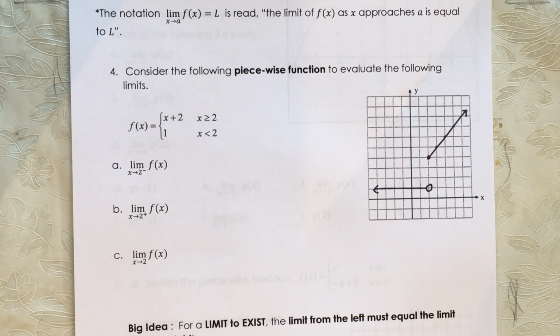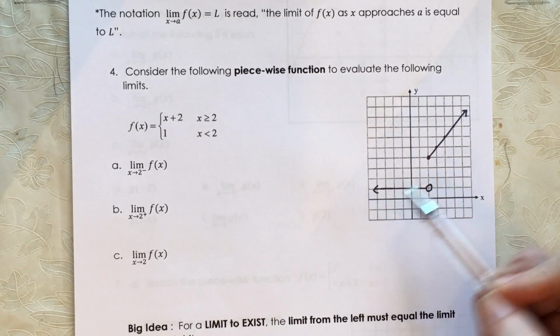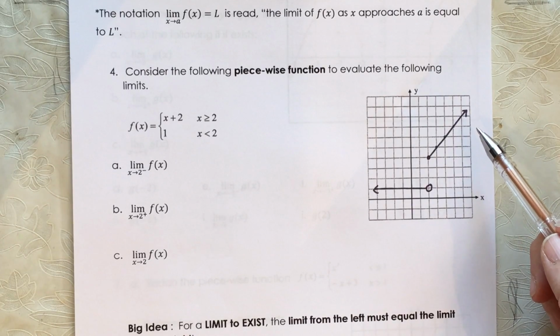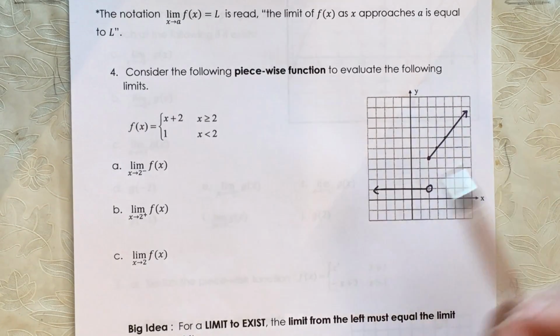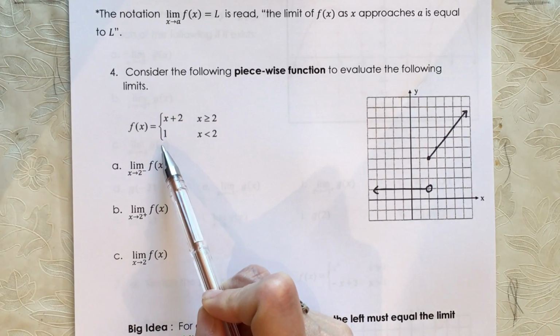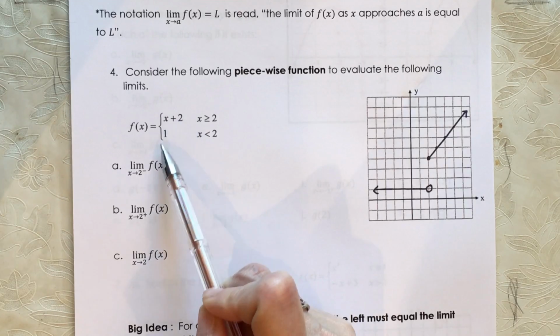So first we're going to consider the following piecewise function. So why is it called a piecewise function? Hopefully if you look at the graph you can see that it's in two parts here, or two pieces, and that's why it's called a piecewise function. And piecewise functions are defined differently. Usually we have our f at x and then a set bracket here, and it tells us that f at x is equal to different things at different times.